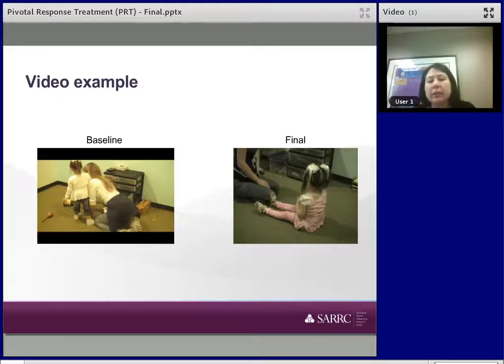Another important thing is who's in control of this interaction. And at this time, actually both of them are in control. And that's one of the things that makes PRT a little bit different or a little bit special, is that neither one or the other has full control of the interaction. They share the control. So mom is offering different things, but the little girl is really ultimately choosing what they're gonna be using and what they're gonna be playing with.